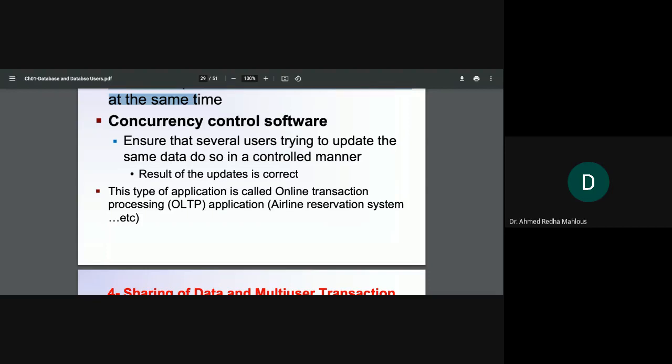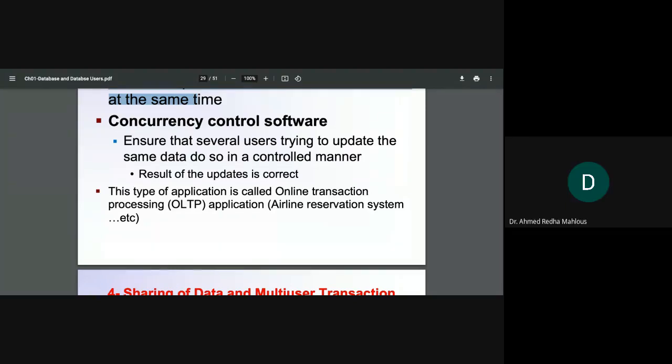The concurrency control software ensures that the update is done properly, quickly and correctly. So when the update is done for him, they give me an error message that I cannot do this.